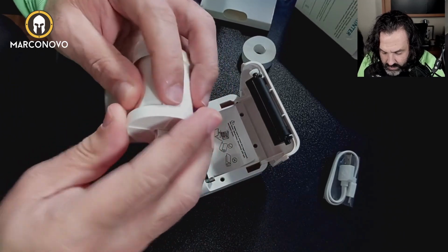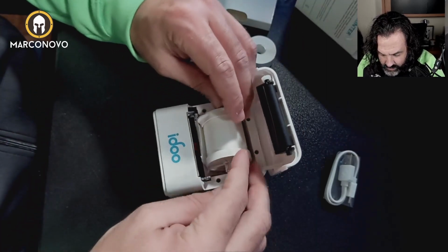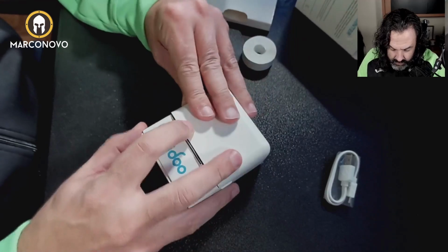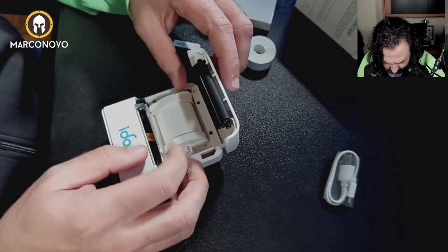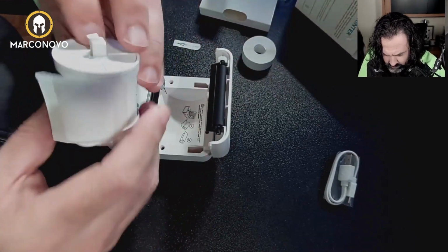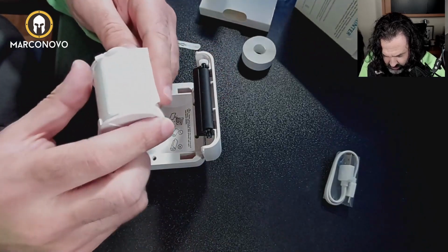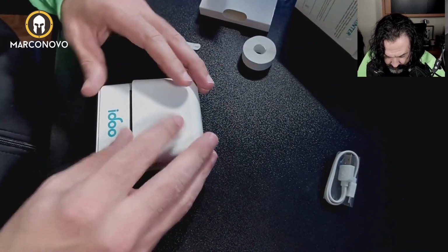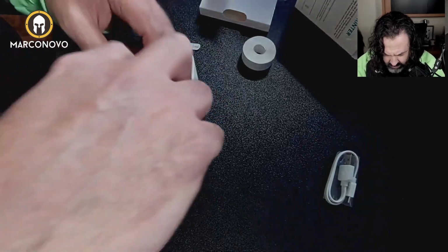Oops, oops. Someone needs, okay. Oh, let me do this. I believe. Maybe. I believe the round goes this way. Okay. Let me just check if this is the way.